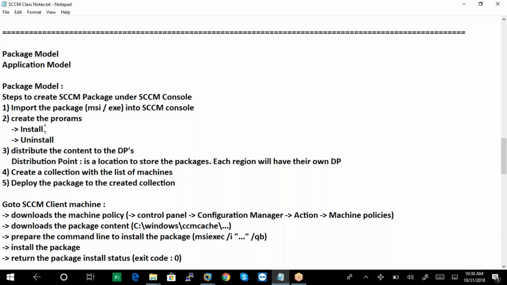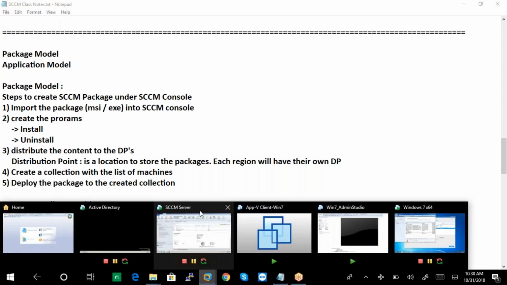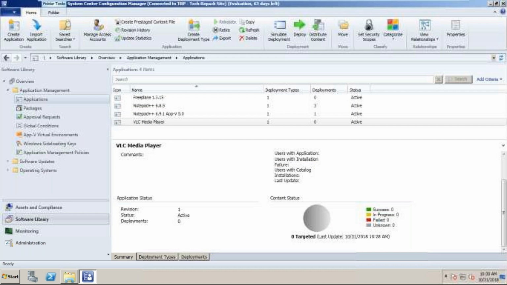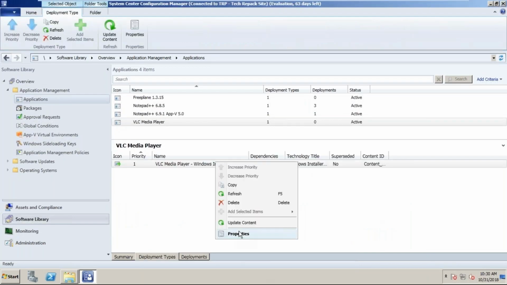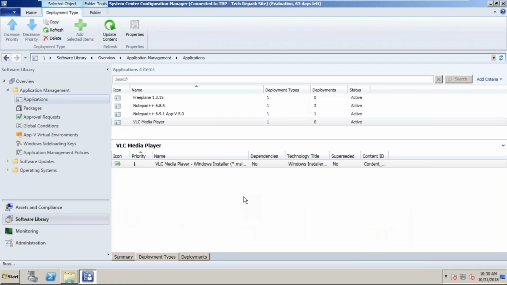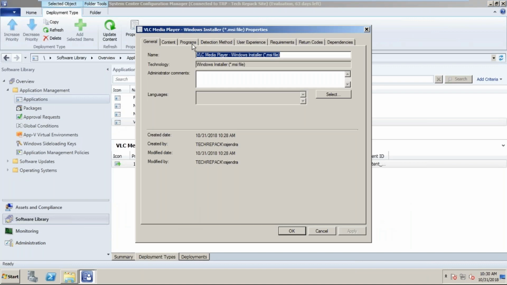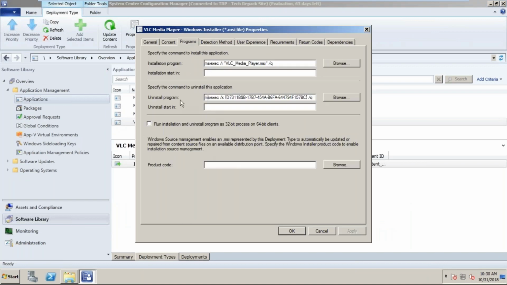Okay, I just wanted to see install is done, but what about the uninstall program? For every package, it should have install and uninstall, right? Let me verify. You see now, the uninstall program is also prepared. Did I create an uninstall program? Did I use msiexec /x and did I give the product name?